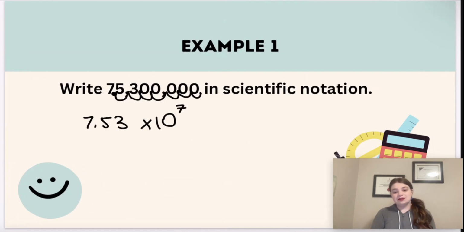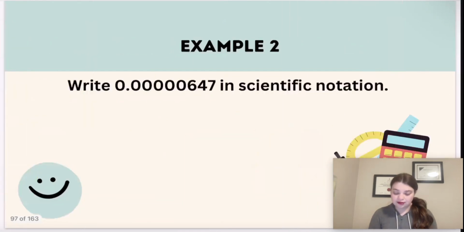And note that if we expanded this and multiplied it, we would end up with 75,300,000. So if you type this in a calculator, 7.53 times 10 to the power of 7, you will get the original number back. Because essentially, scientific notation is not a way of changing the number, it's a way of writing a number in a different way. So both of these, the number in the question and my answer, both have the exact same meaning. They're just written in a different format, right? Hence notation. Scientific notation is another way of writing numbers that we already have.